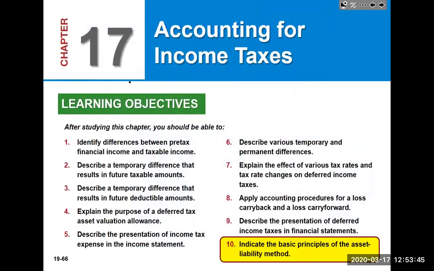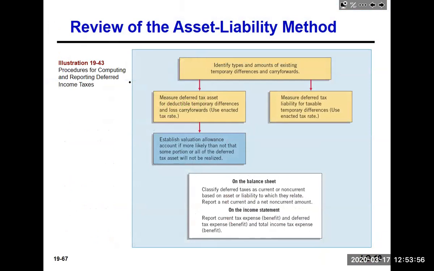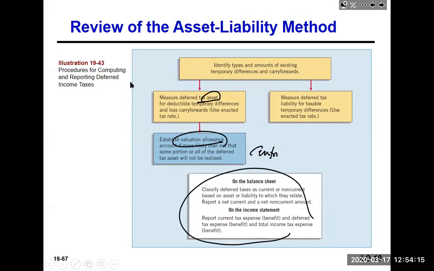And what we've been doing, and again, number 10 should have been somewhere earlier in these slides, but that's the way the experts put it together. So this is a basic flow chart that shows you deferred tax asset, deferred tax liability. You can see that deferred tax asset, again, anytime you have an asset, do I need to have an offsetting valuation allowance, a contra account? Liability is a liability. And then it shows what you put on the balance sheet and what you put on the income statement. Okay, so that pretty much covers this chapter, I believe.